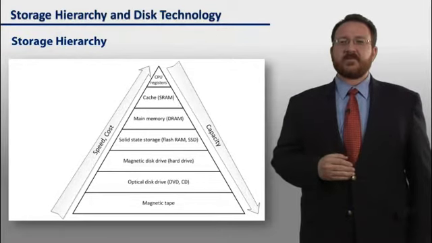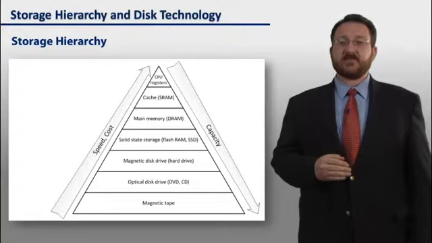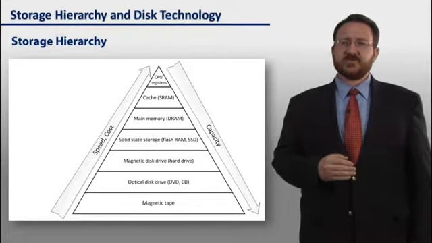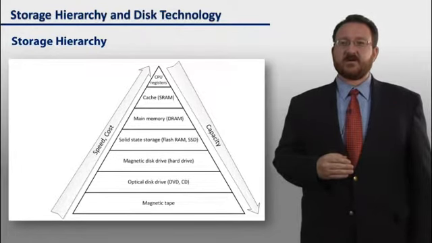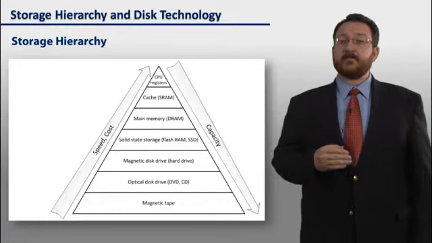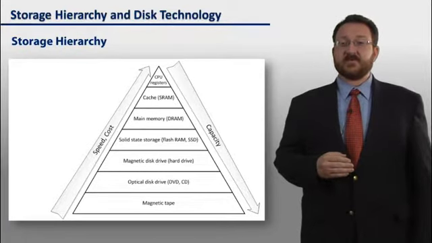In this hierarchy, what we see is that towards the top of this pyramid, we find the most expensive but the fastest components. And toward the bottom, we find the least expensive but the highest capacity components. So CPU registers are very fast but very expensive. They also don't have much storage at all. Cache is bigger but slightly slower. Main memory is slower yet, but much more capacity than the CPU registers.